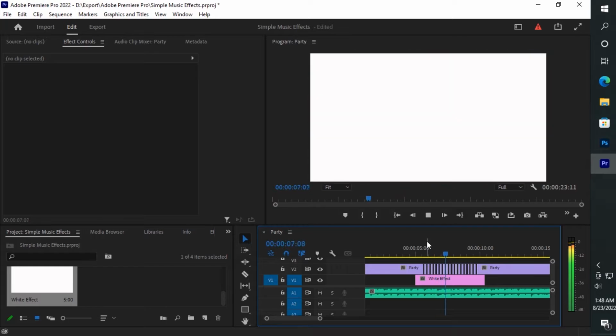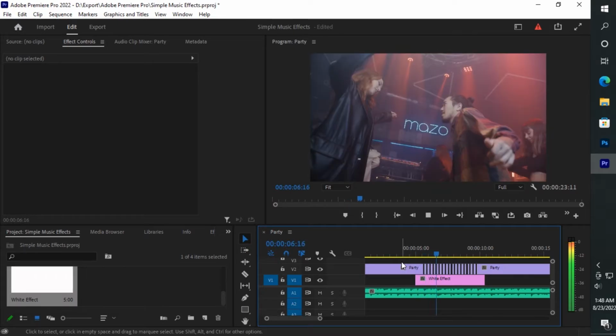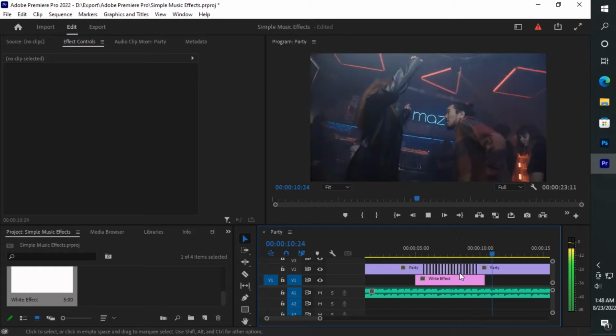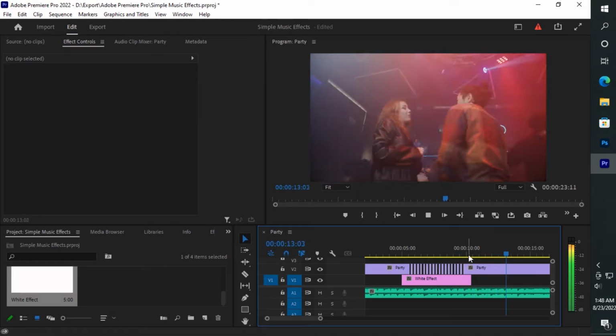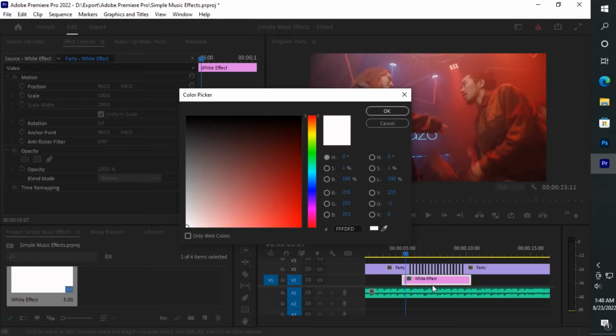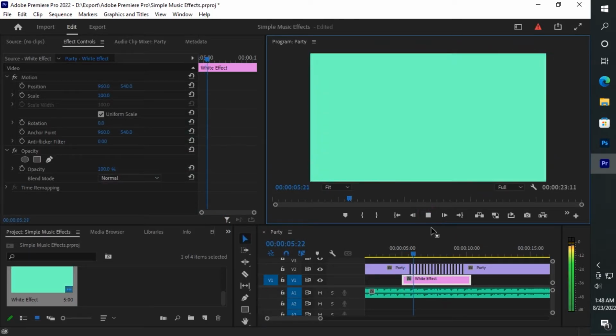We have another nice effect. We can change the color anytime we want by just double clicking on this. Cool.